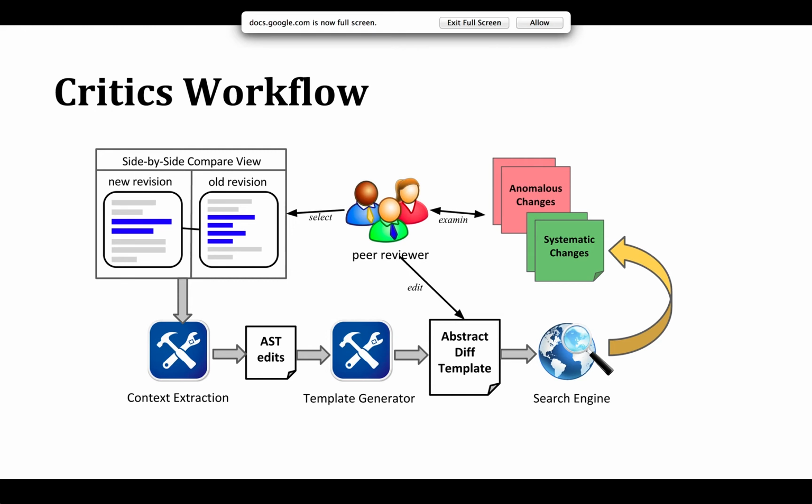It then matches the diff template against the entire program to search for other similar edits and locate potential inconsistent or missed edits. During the search process, a generalized identifier or statement in the template can be matched to any other element of the same type. After examining the search result, the reviewer can further refine the template and repeat the process until he is satisfied.